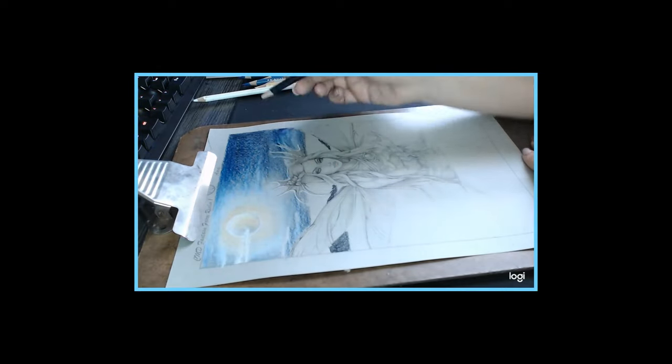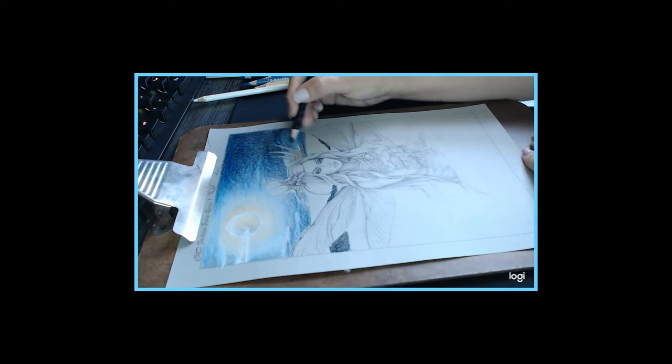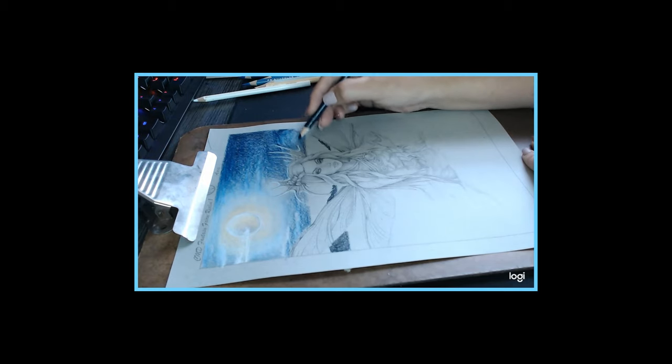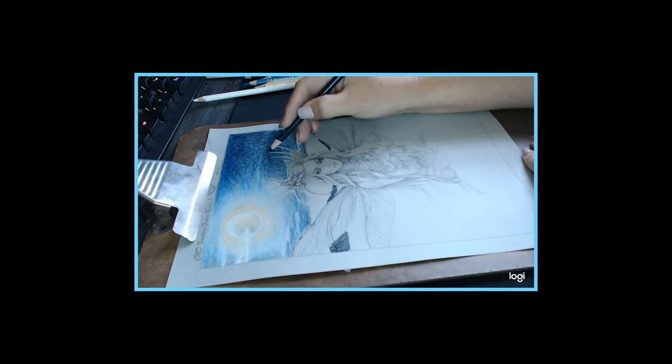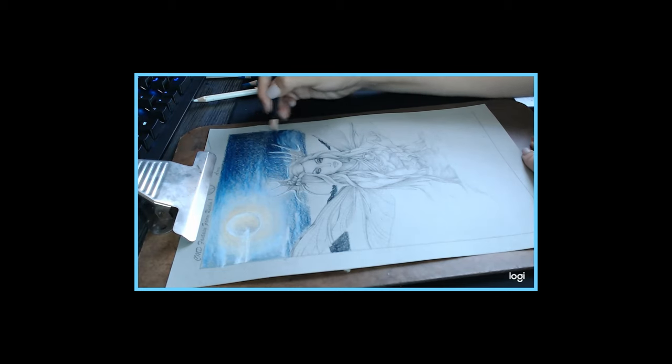And you can really apply a lot of pressure in the corner just to get it nice and dark and around her headpiece so that you can see the glow better. Or not the glow, the moonlight that's catching it. See, I'm really darkening the one side now.